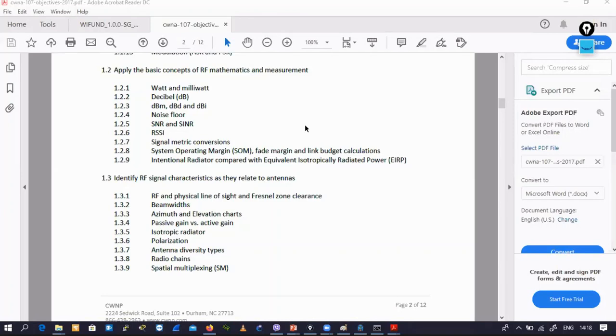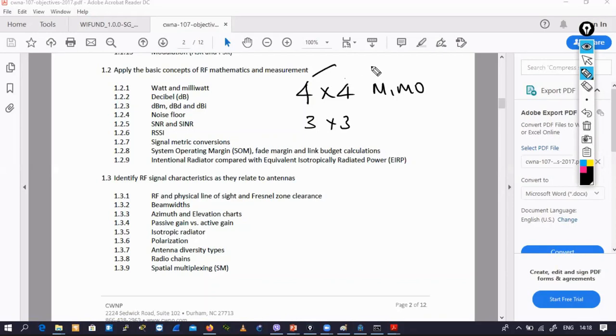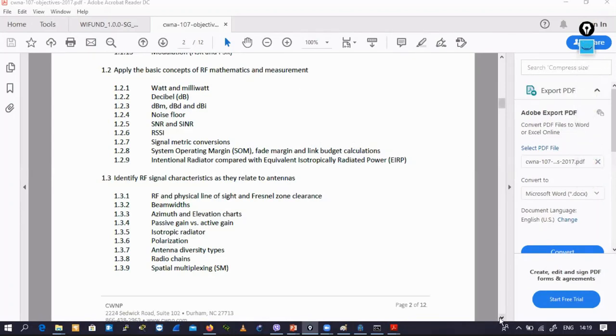If you are using a cell phone, let's take an example, Apple XS and Apple XE phones. You will see the data sheet. When you unbox your Apple, you will see the wireless information over there. Let's say this is 4x4, or sometimes it is written as 3x3 MIMO. It means 4 antennas for receiving and 4 antennas for transmitting, or 3 antennas for receiving and 3 for transmitting. If you want to check the multiple input, multiple output antenna condition in your cell phone, you can find out. Right now, every latest, expensive cell phone is 4x4 MIMO. So you will get lots of information.